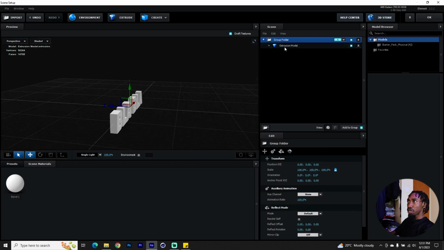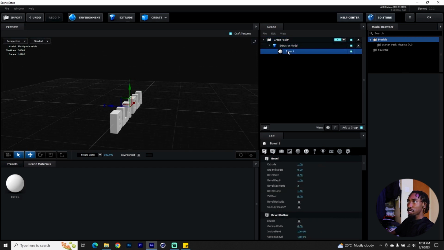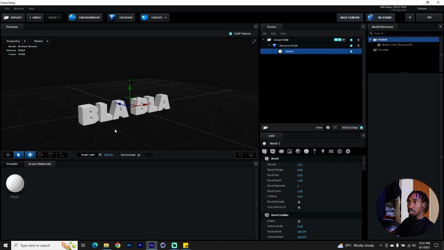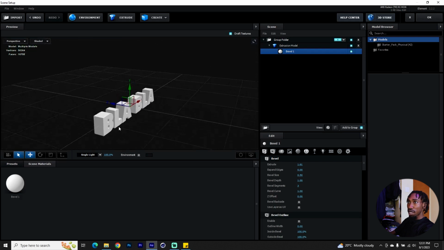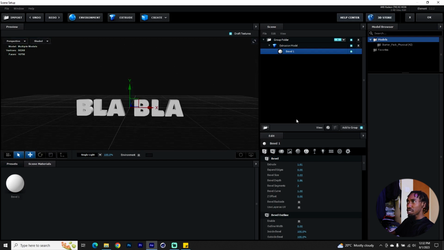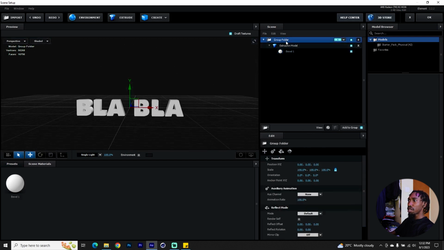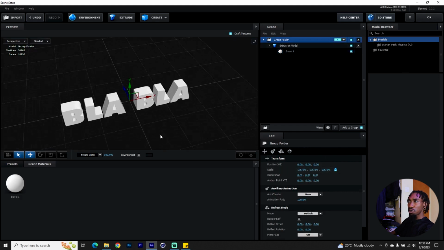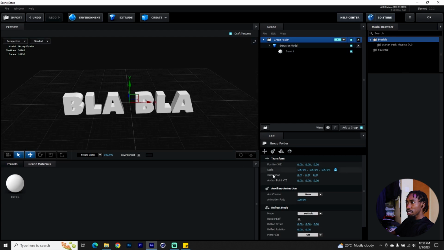Click on the extrusion model. Click this drop down so that it shows you the bevel. The bevel represents the extruding options, and now you should see them here. You can increase extrude value right here. Make sure you have this pointer tool. Hold Alt just to move around and see if it looks like what you want. Once you have that, we also need to scale it so that it's a bit bigger. So I'll click on the group folder and then I will scale it up. Use my scroll wheel to go back, and then a scaling of 200, this is good.